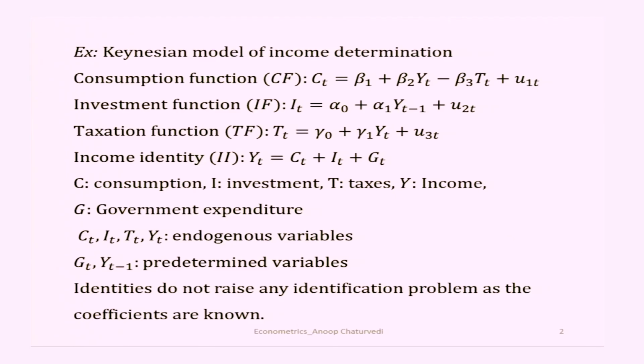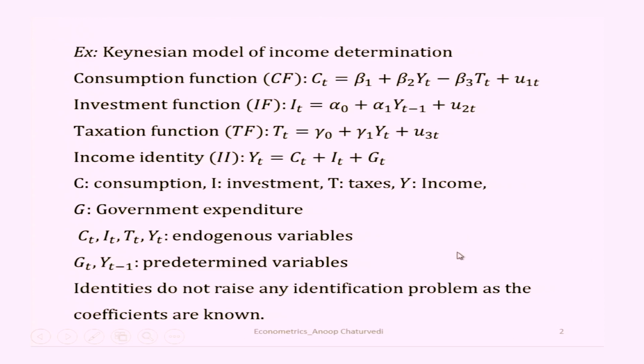Although we have discussed the rank and order conditions for the identification in the last lecture, I had not given the detailed derivation of identification conditions, which I am going to do in this lecture. I will also consider the identification problem in terms of the reduced form of the model. Now, before giving the derivation of rank and order conditions, let us consider one more example.